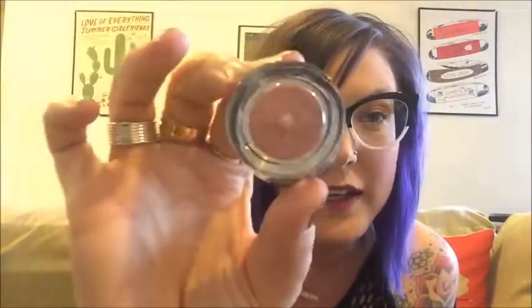My next pick is, I just got this and I'm obsessed with it. I normally use an Urban Decay palette, which is great, but they are very expensive. And I just found this e.l.f. Long Lasting Lustrous Eyeshadow. This is the shade Soiree. I don't know if you can see that. It's really shimmery. It's like a nice kind of rose plum beige.